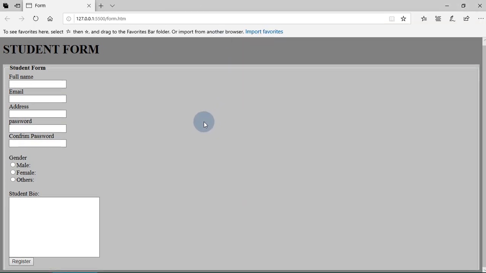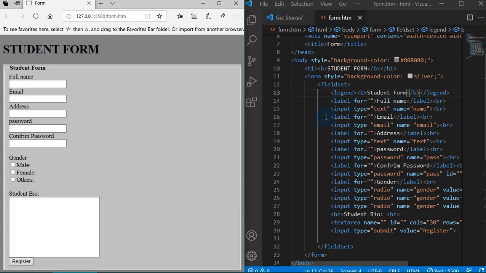So I think with this you guys can now create a reasonable student form, and you can play around. Like I said, you can play around with this, and if you have any confusion, any problem, you can let me know. So now let's try something. Now I'm going to say address.